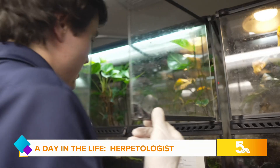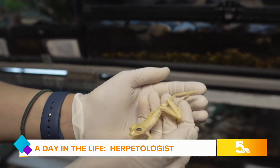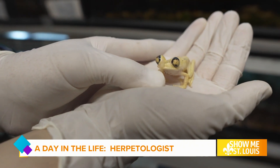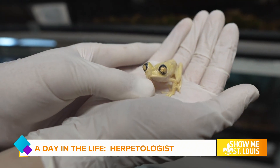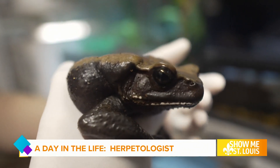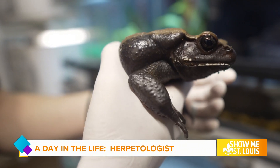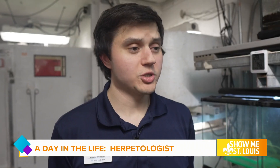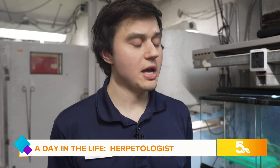Jack is another Herpetarium zookeeper, only his duties are slightly different as he cares for a lot of amphibians. In this section, we have Ecuadorian amphibians. With amphibians being threatened all across the globe, Jack and his team work with various species to keep their populations flourishing. We have a particular interest in the species of amphibian that are native and found throughout other parts of Central and South America, but specifically in Ecuador.